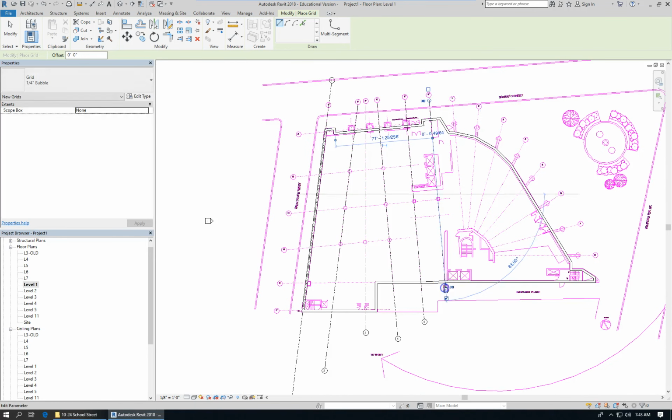Let's rename this A. Click on both ends and drag out that end. So there's some imperfection in the drawing. It isn't lining up perfectly parallel.